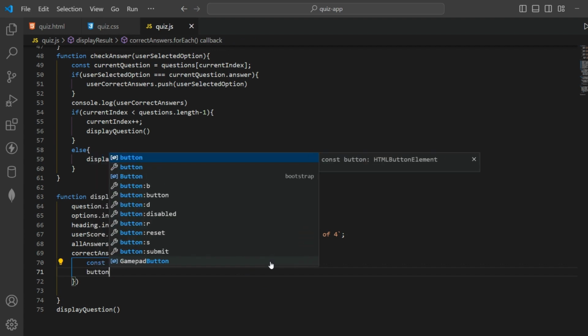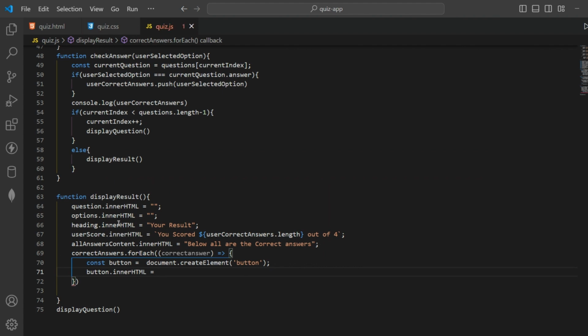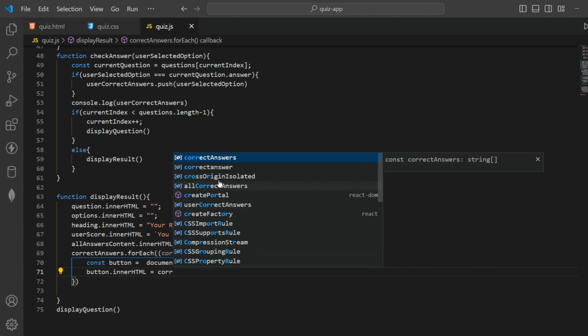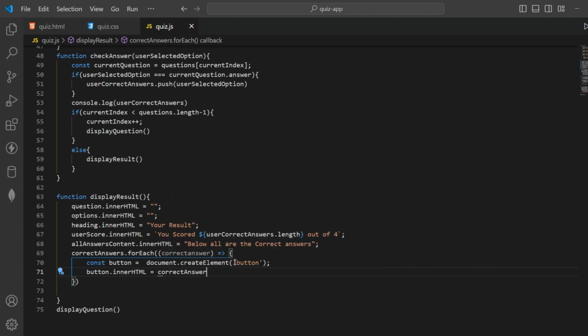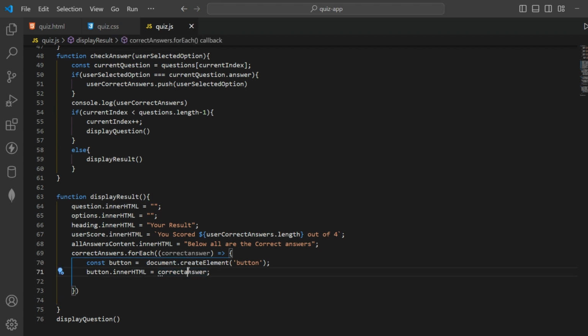We are going to add the content inside our button with this correct answer, and okay, this should be small.